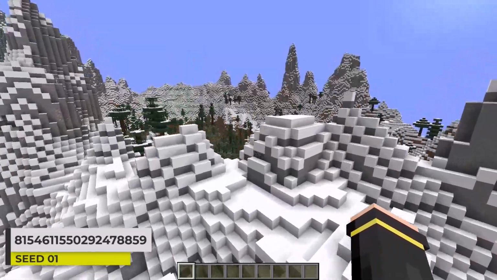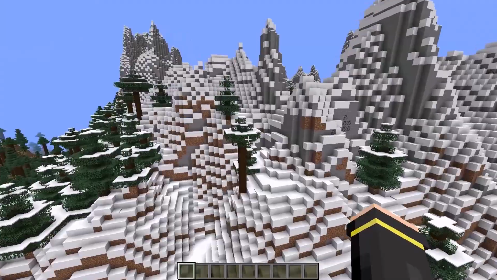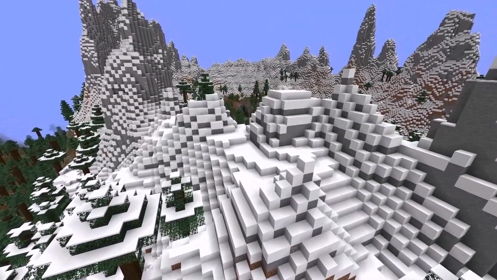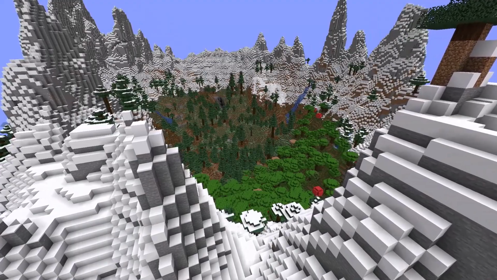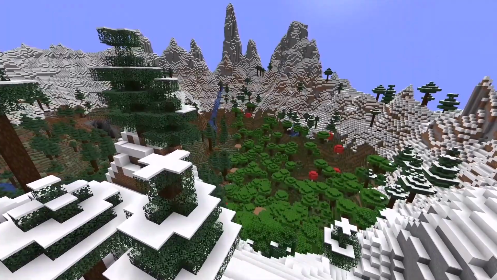This seed has some massive mountains right around spawn. We've got both frozen peaks and jagged peaks. The jagged peaks section is especially compelling. It's a classic circular type mountain range with a bit of a valley in the middle. Just absolutely beautiful. A fantastic place to build for sure.